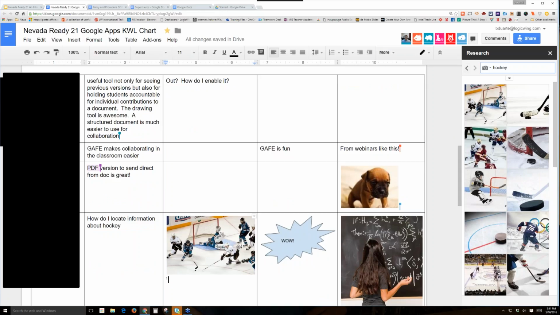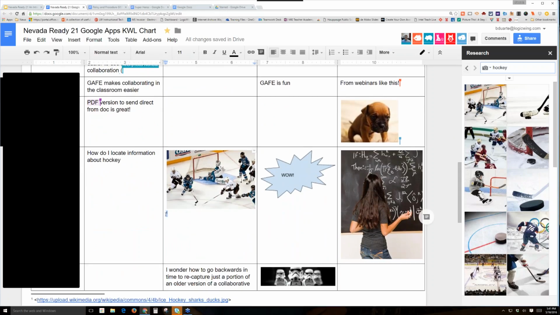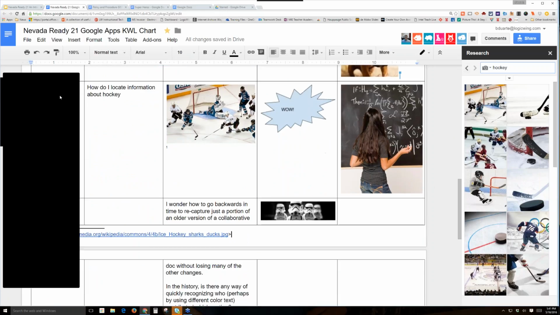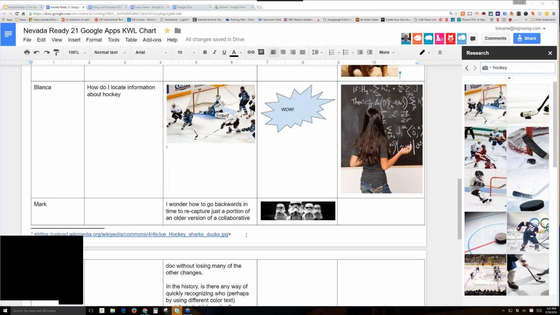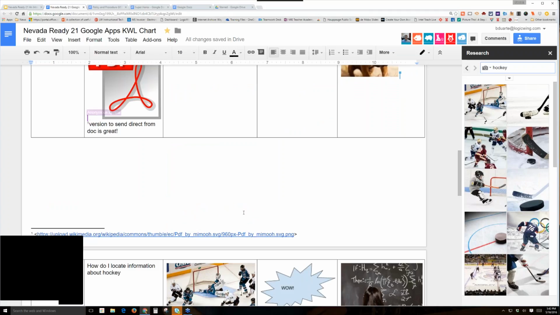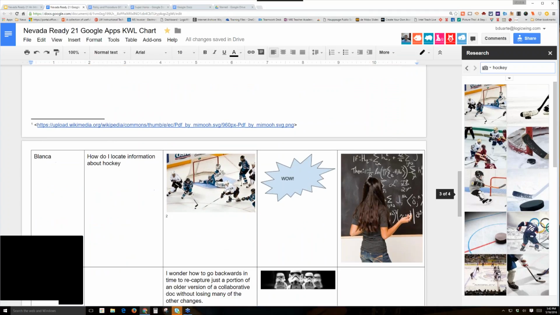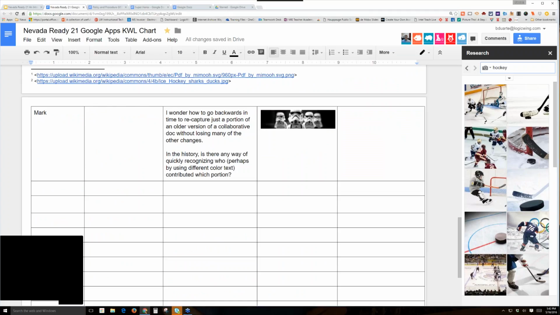So that's one. The other thing that you'll notice is that I've got a little 1 here, so it gives me a footnote, and if I scroll down, it will give me, not an entire citation, but the URL where the image came from. That is super helpful and a great way to have a conversation about making sure that information is getting cited, because it really is so easy for children to take information from the internet and copy and paste it. Using this research tool, when you pull in information, it reminds you that there's a citation or a URL where it came from.